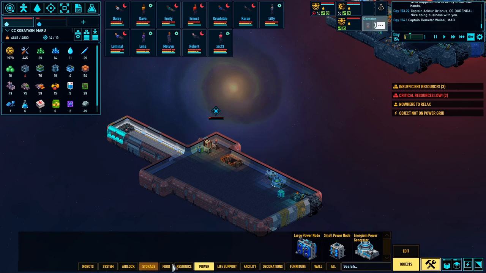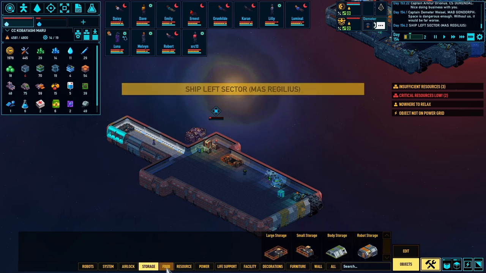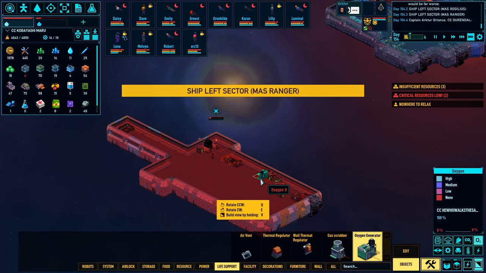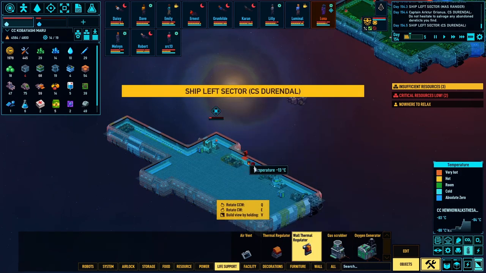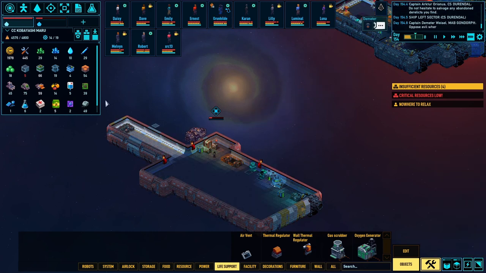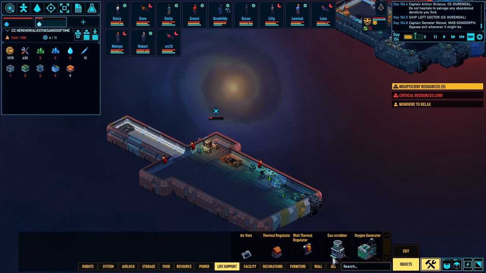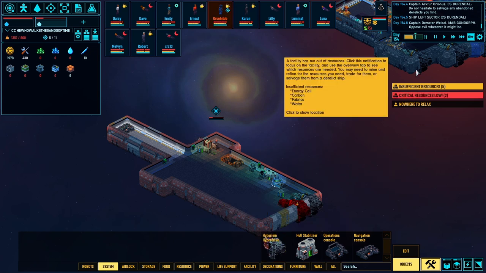Bad oxygen, facilities, storage, airlock, storage, no, food, resource, life support, oxygen generator, gas scrubber, and a couple of wall thermal regulators. One there. Maybe another here, that'll do for now. And are you over tonnage? Yes, you are over tonnage. So we need to give you another drive. That's perfect. Critical resources low.